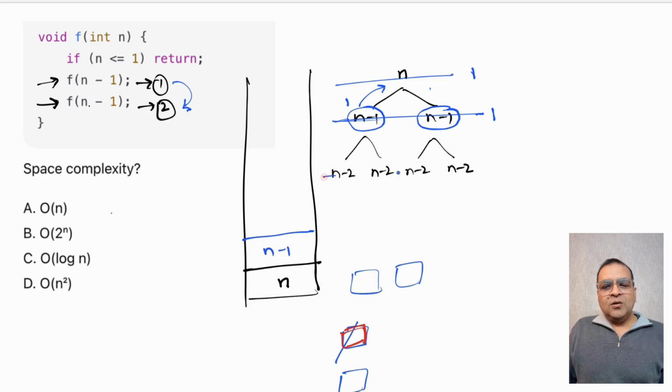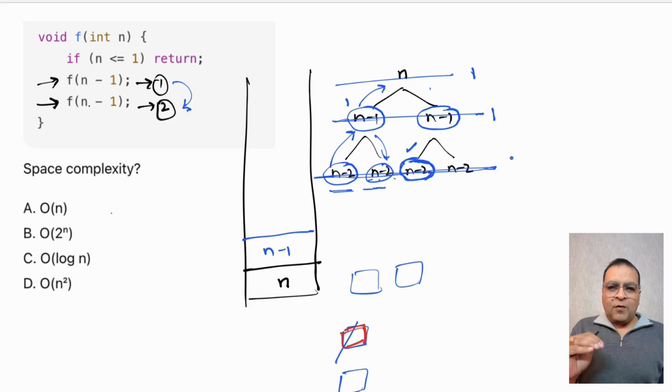At the next level also, first the function is called for this n minus 2. When this function returns, then the function is called for this other n minus 2. When this function returns, and the function is called for this n minus 2, then the stack frame of even this function is created at the same place where the stack frame of these two functions was created. Therefore, the stack frames of all the function calls at one level are created at the same place. Therefore, the memory consumed for one level, for this level, is also constant. At every level, we are taking constant memory.